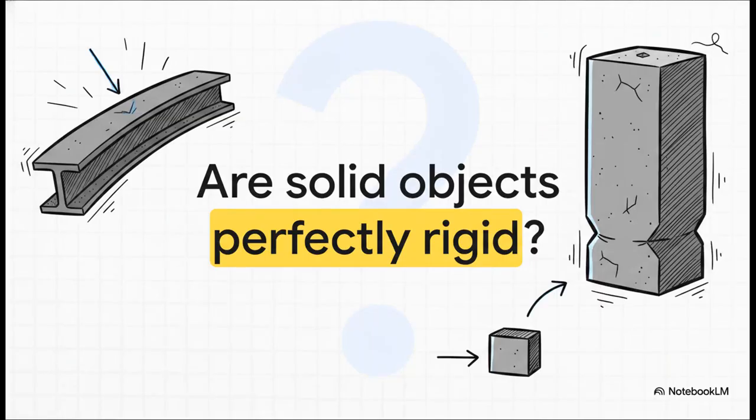So let's kick things off by challenging a pretty basic assumption. When you look at a thick steel bar or a massive concrete pillar, is it actually an unbending, perfectly rigid object? I mean, our intuition screams that a solid has a definite shape and size that just doesn't change, right? But the reality? It's way more dynamic. Even the most seemingly indestructible steel bar deforms when you apply a large enough external force. Literally nothing in our physical world is perfectly rigid.